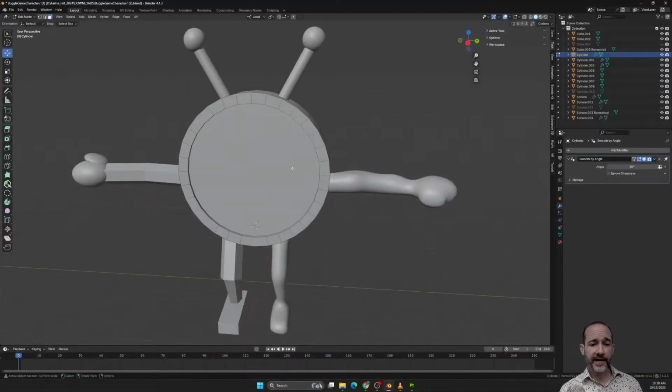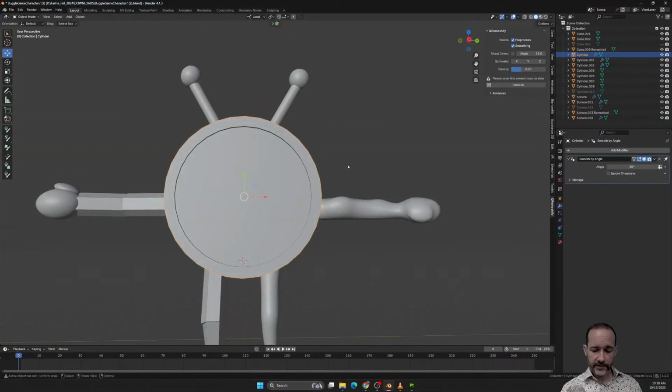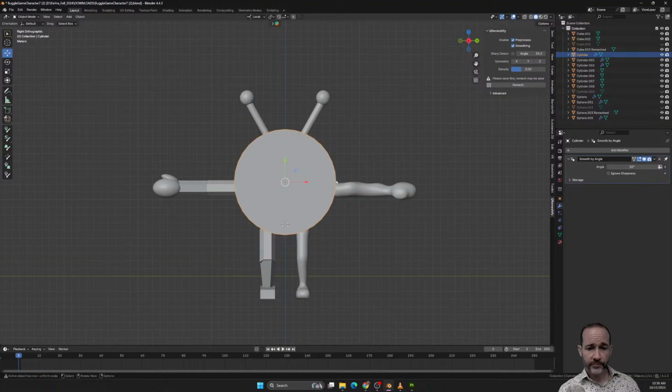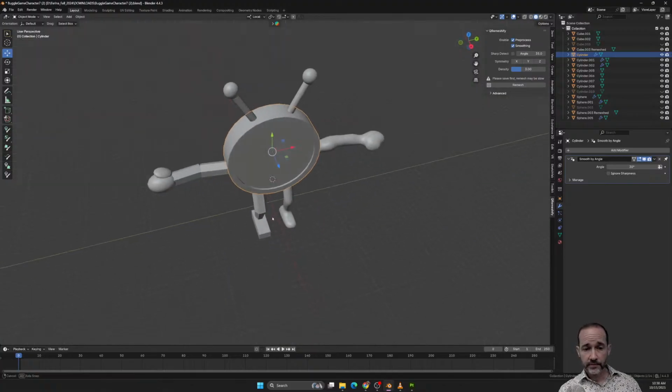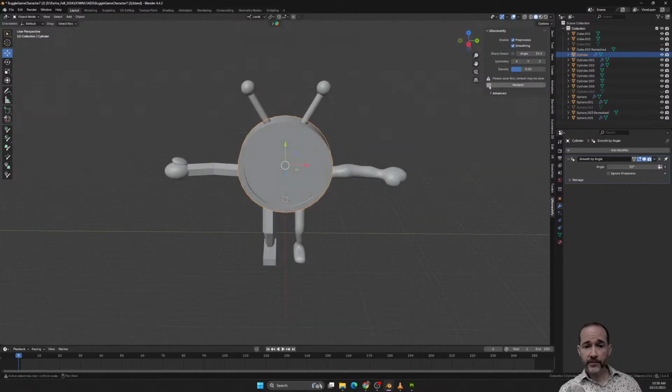And so with that, let's look at this. Our anchor point is in the middle, and so we would be symmetrical on the Y. And so if we give that a shot here, here, here.